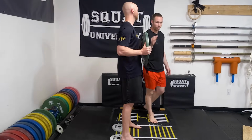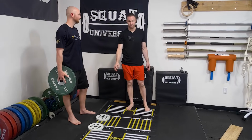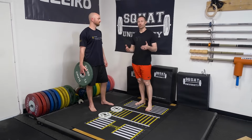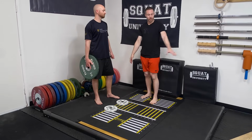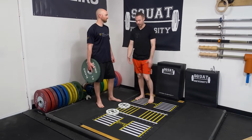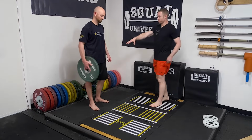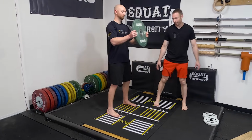But what are we doing? We're spending time in the position we're trying to change. If you are frustrated with limited ankle mobility, limited squat depth, and you're doing all these mobility drills and you're just not seeing any change, you need to spend time in the squat. And again, we're progressing this from ground zero, okay? First step, and then what we would do eventually is take these away, and Ed is actually able to probably do this fairly well, okay? You're just going to then go to the flat ground.